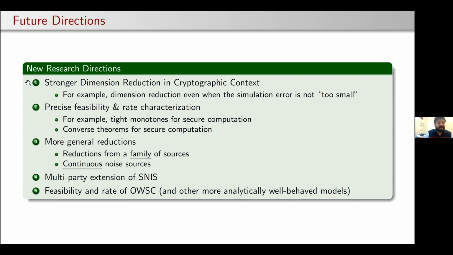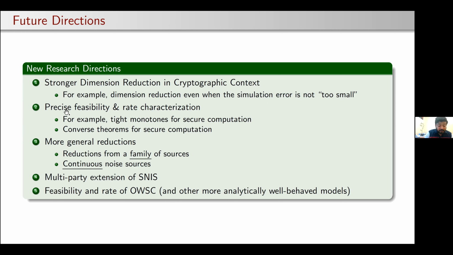So we considered some dimension reduction techniques like Hunta theorems. A natural question is whether we can improve such dimension reduction techniques, and design them specifically for the cryptographic context where security is being considered. Further, we would like to consider such dimension reduction tools when the insecurity is not too small, and there is practical motivation for such studies as well.